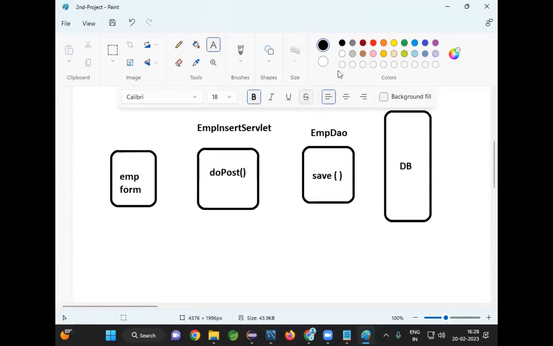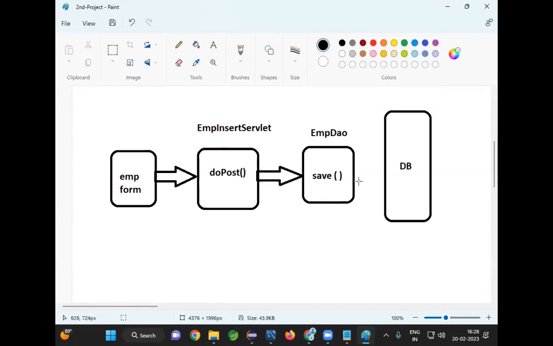Okay. So here, if you observe, form will be submitted. It will go to servlet. Servlet should call the DAO. DAO should call the database. Right. User enters the data in the form. How will the form data go to servlet? Servlet will capture it by using request.getParameter. How will servlet send the form data to the DAO?